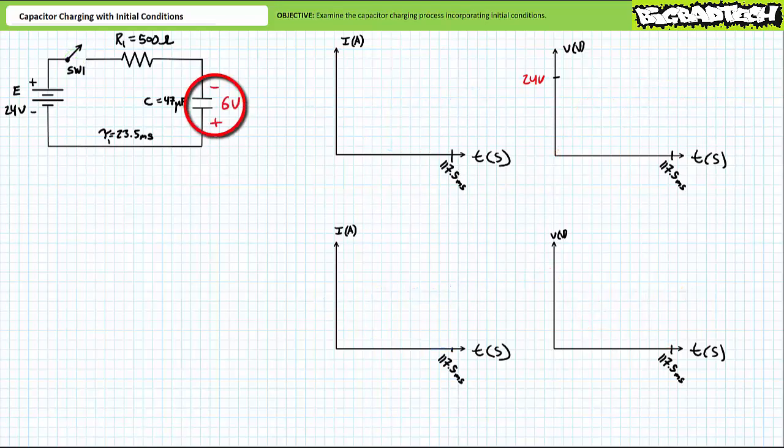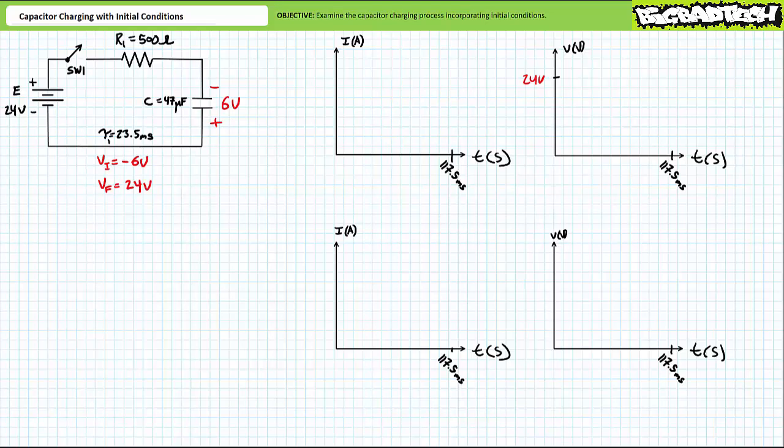For the purposes of today's lecture, let's assume the capacitor initiates the charging process not at 0 volts, but rather with some start voltage VI of 6 volts, oriented positive to negative. Listen to me closely, not top to bottom, but rather bottom to top. If the goal of this charging circuit is to eventually charge this capacitor to 24 volts, positive to negative, top to bottom, let's simply assume top to bottom is the proper polarity.